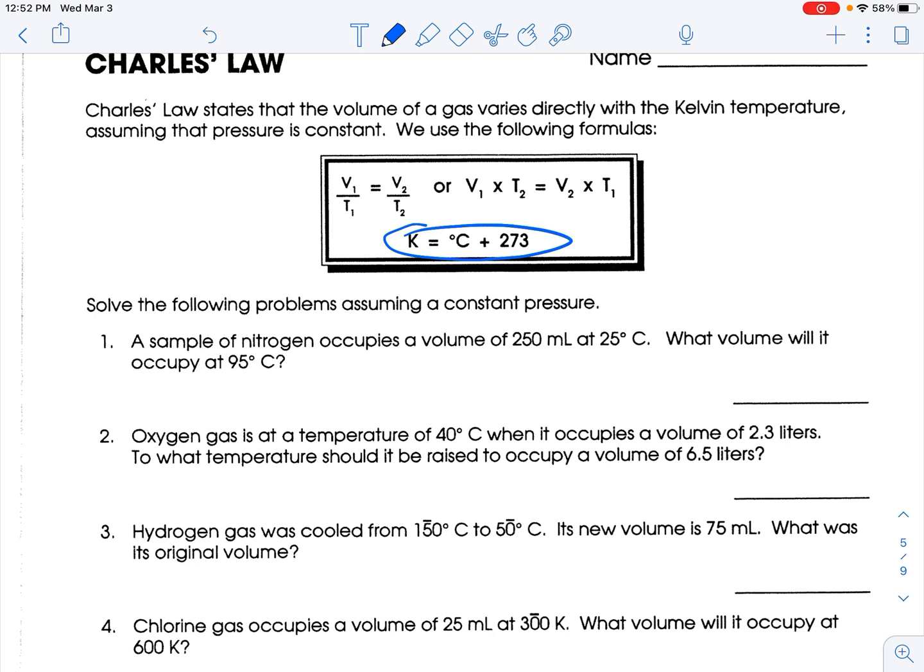So let's look. So this first one, I see Celsius twice, so I'm just going to immediately. 25 plus 273, this is 298, and this is 368. Now we can get to business. I'll do it one at a time.